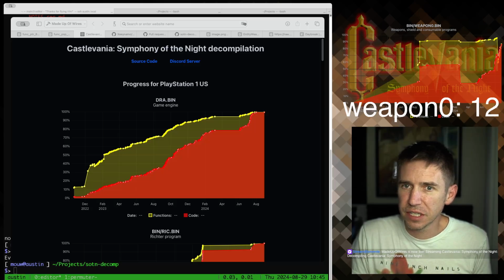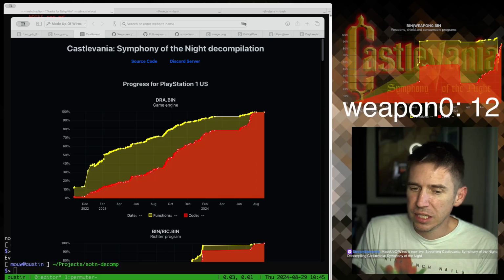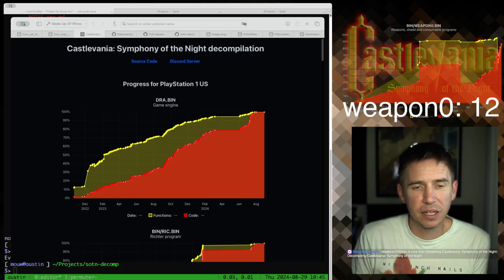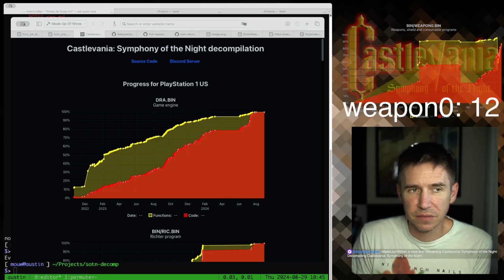So the Castlevania Symphony of the Night decompilation project's goal is to build a set of C source code that will compile back to the original binaries that were on various versions of Castlevania Symphony of the Night.